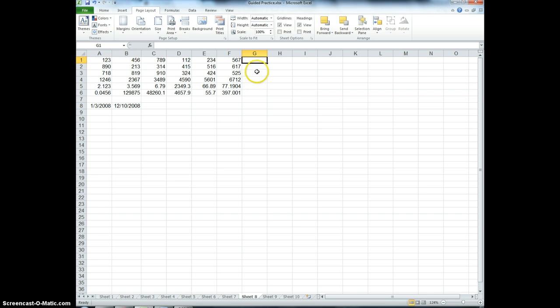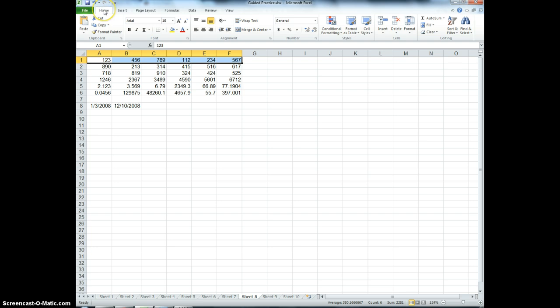So, first step is we are going to select the range of A1 through F1. Make A1 your active cell, highlight over all the way to F1. Make sure you're on the Home tab. From the Home tab, you are going to see in the right hand corner an epsilon.